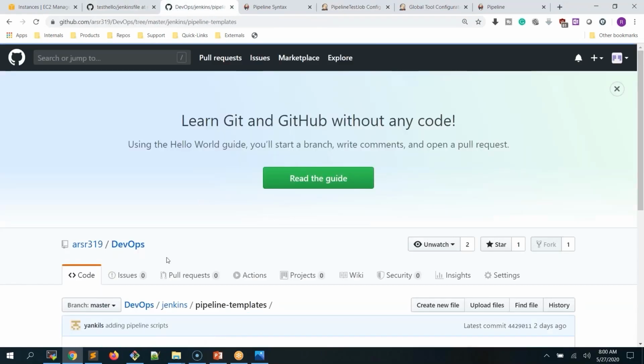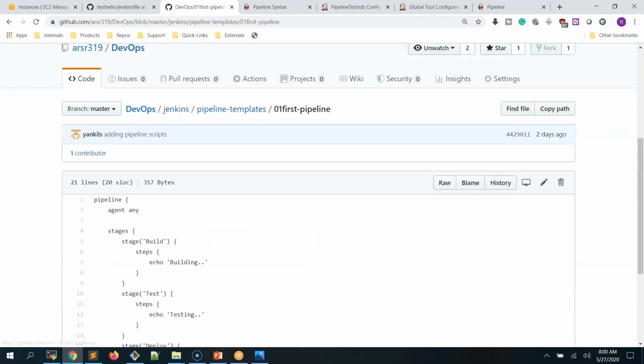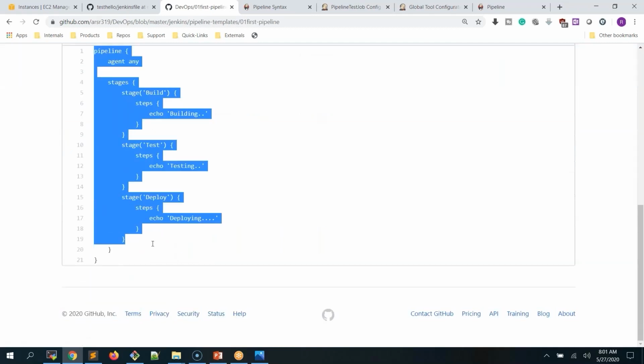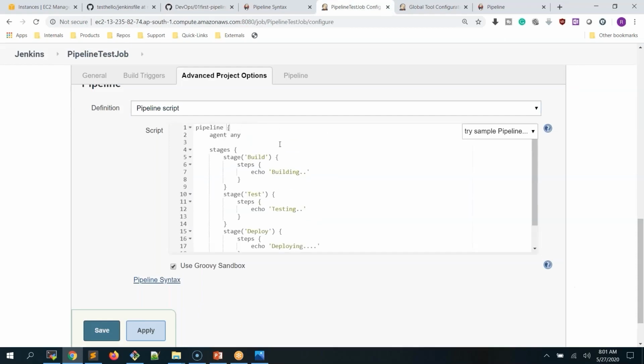So let's take the first job itself. Quickly, we are going to update our stuff. In the pipeline script, we want to define the parameters.